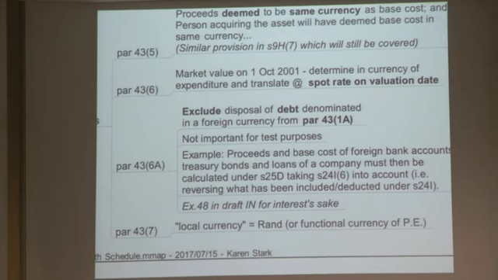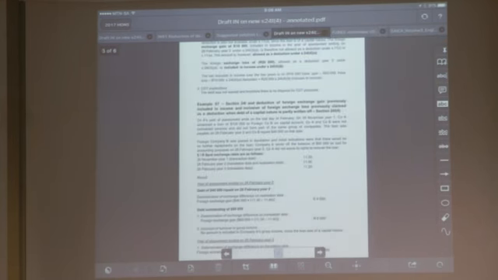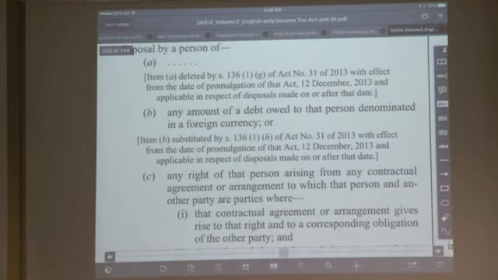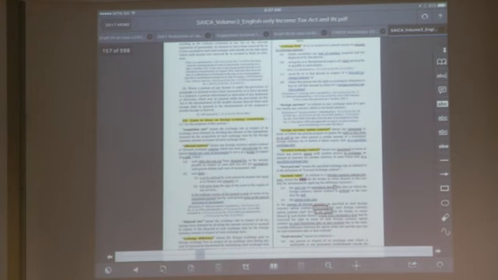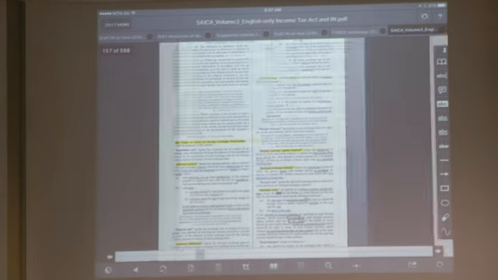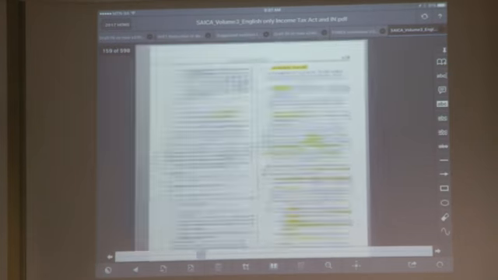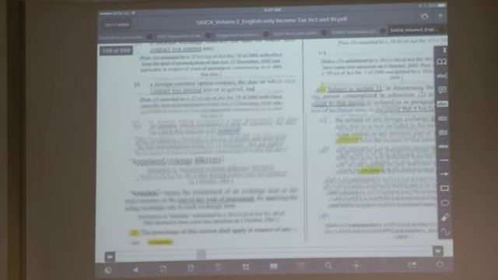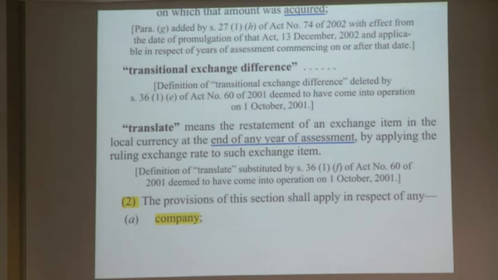Okay. So now we're going to go to my section 24 capital I. So if you can maybe rather go in your legislation that we see the wording in the Act. Okay. So section 24I starts on page 151, but before we start with all the definitions, I want to show you the application one that we've already dealt with. Okay. Sub 2. So after all the definitions, you get sub 2 at the bottom.